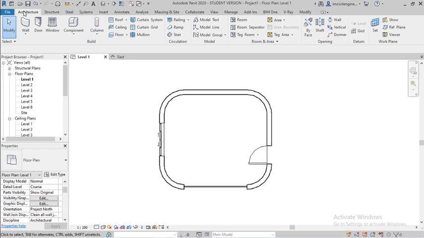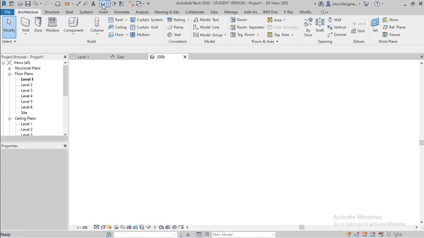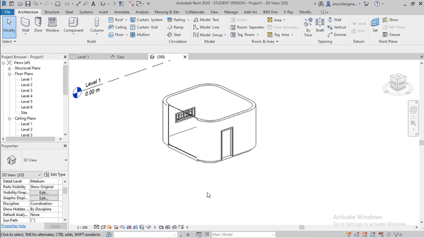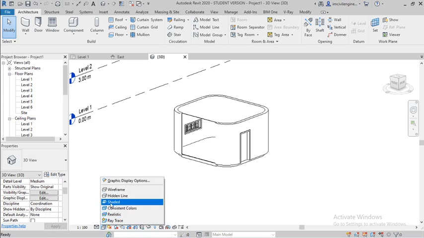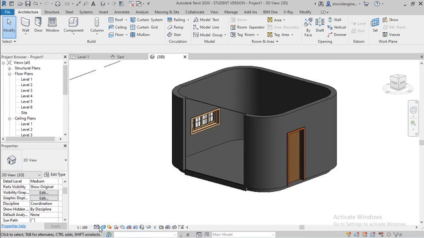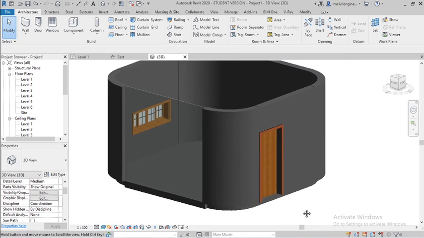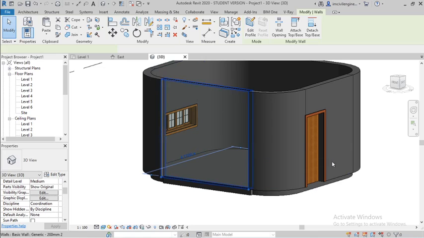Now I will show you. Here it's the option quick access bar and go to 3D. Here it's our plan. It's a small plan, so you can see here there's an option below. If you go shaded, it will be black, and if you go with realistic, it will show the colors. We are not providing any color here, so the default is black, and it's a curtain wall. So it's a glass. I'll explain.